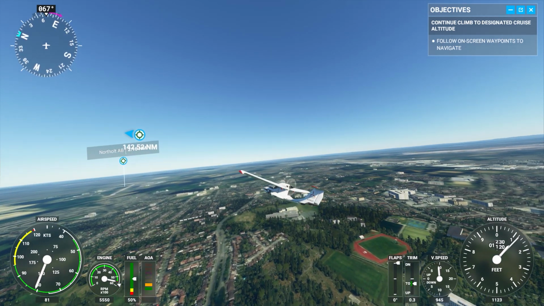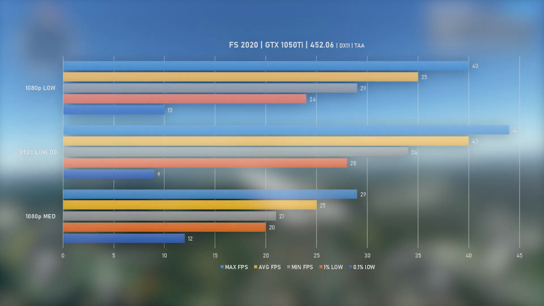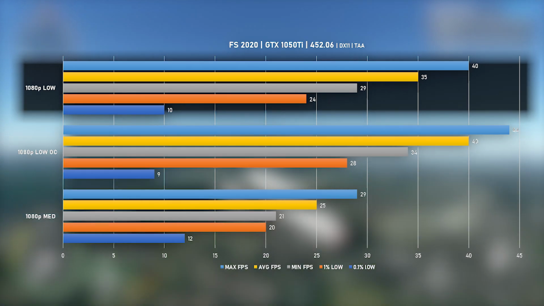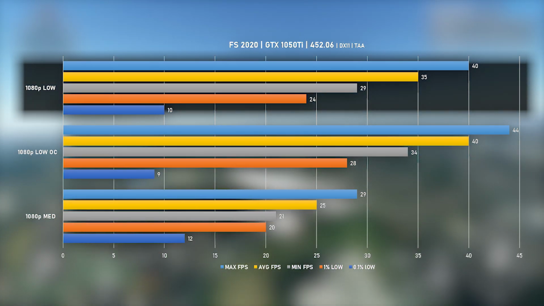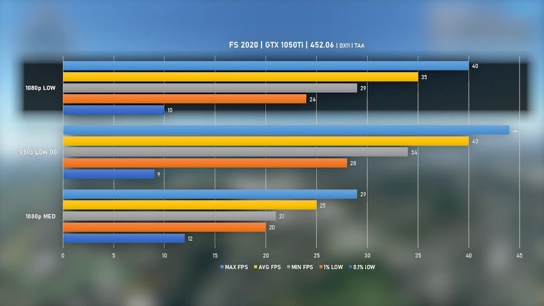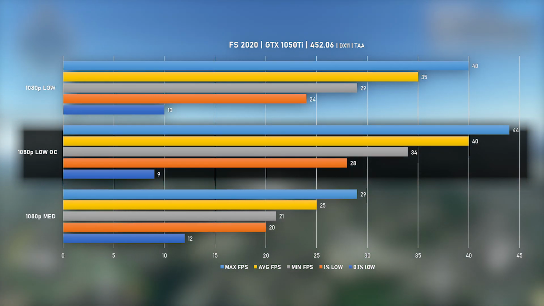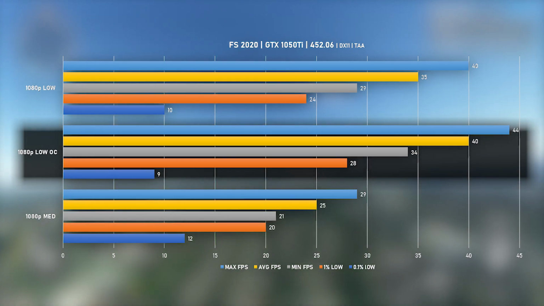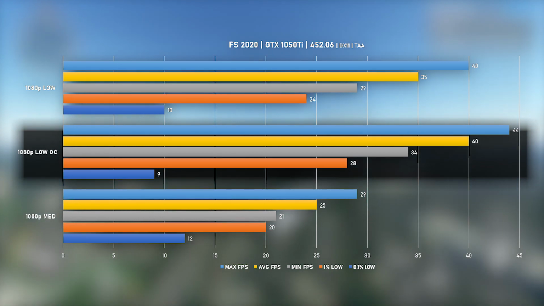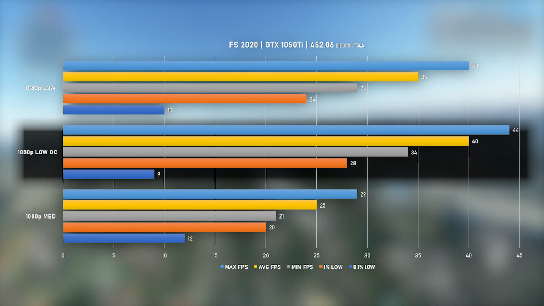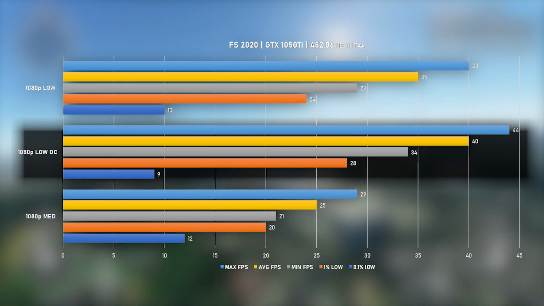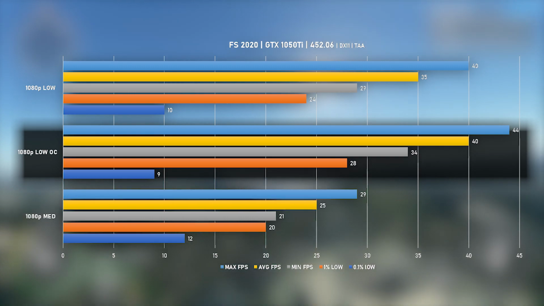So moving on to 1080p, I'll show you the low preset first, which was enough for 35 frames per second on average, with minimums of 29 FPS and 1% lows close to 20 FPS. Next, I'll just overclock the GTX 1050 Ti as I added 185 MHz to the core clock and 750 MHz to the memory clock. With this, we see a decent performance uplift as the average frame rate was very close to 40 FPS with minimums over 30 frames per second.